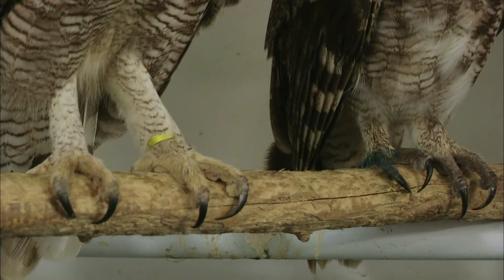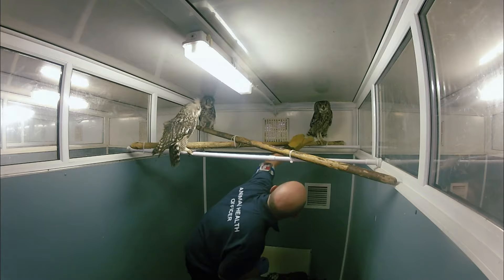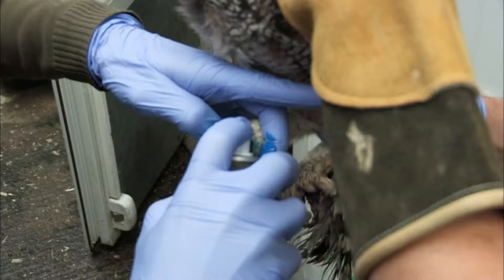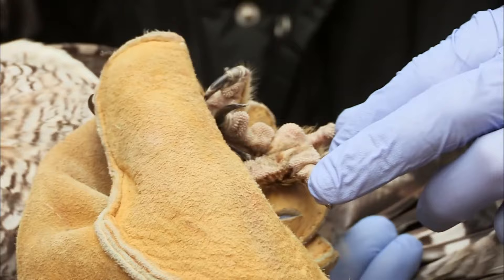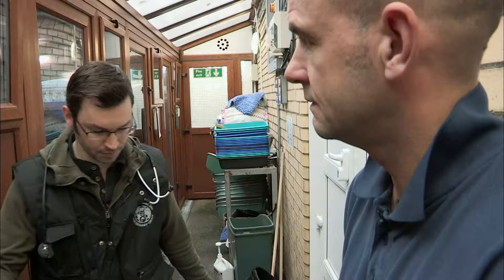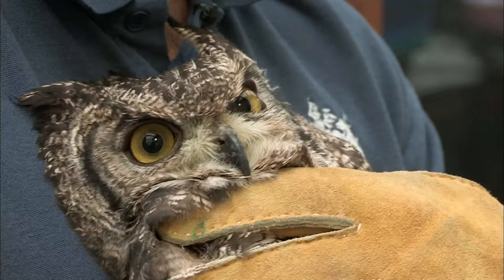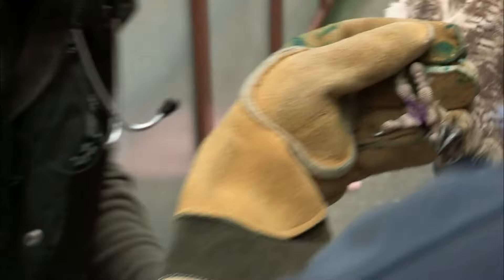It's a legal requirement for these captive birds of prey to be ringed with an individual identification number, but two of the owls don't have rings. Steve will use livestock spray as a temporary way of recognising each bird. As they go to mark the second owl, something is wrong — this owl has developed lesions on its claws, a condition known as bumble foot, and it's contagious. You can get it from faecal contamination, overlong talons, or inappropriate perching. Because there's not much tissue there, it can quickly damage important tendons and joints. Untreated, this owl might lose its foot, so they apply antibiotics to the wound.